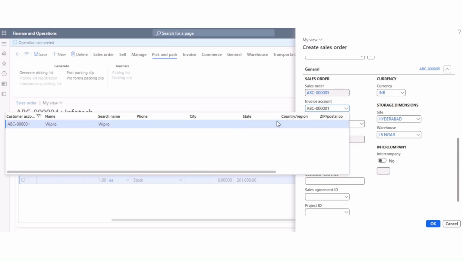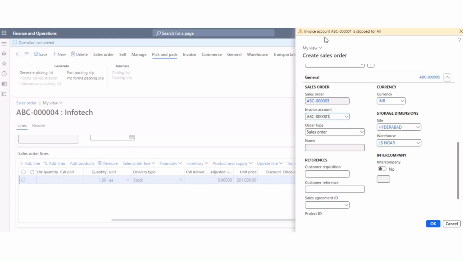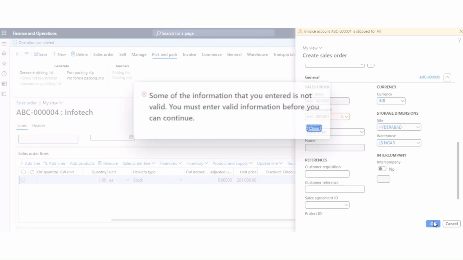I tried multiple times, but it is not allowing me to create the sales order, because of the account status blocking rule updated on the customer master level.